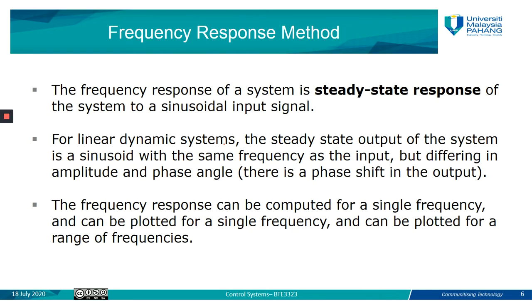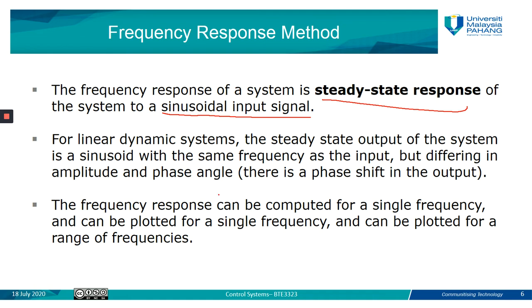So the frequency response, we can define it as a steady state response. It's the same as the one that we have in chapter 4, which is steady state response. We apply an input and we measure the output, but here the type of input is more of a sinusoidal input signal. It's not parabola, it's not ramp function and so on.